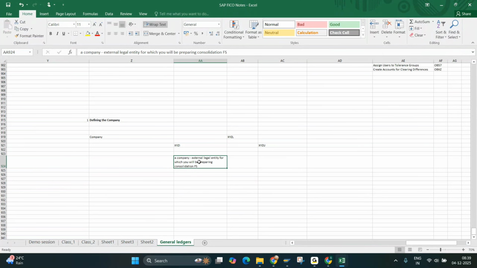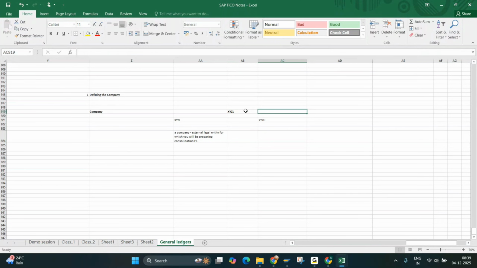Now, we need to get the legal registration documents from the business. Okay, first when you are creating a company, you need to get the group company details. So we have this XYZ Limited.